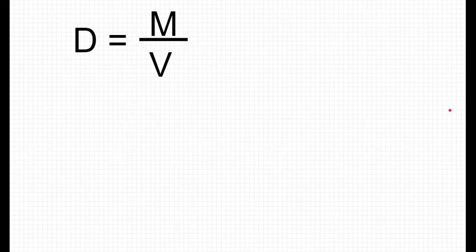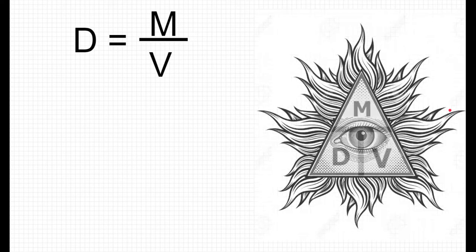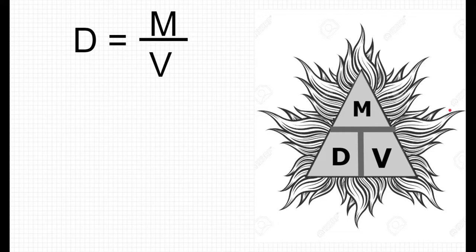Taking a look at this density equation, we can do a lot more with it than just finding density. In fact, there's mass and volume in there as well. What if we were given the density and we needed to figure out mass or volume? This is just algebra, and algebra sometimes is a little bit challenging. So let me show you a little hint here. We're gonna use this special mathematical triangle. This math triangle lets us figure out any type of equation where A equals B over C, or density equals mass divided by volume.